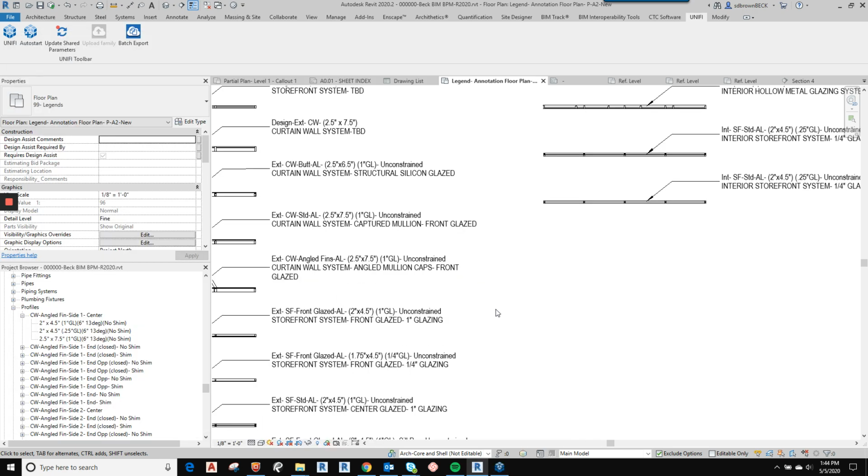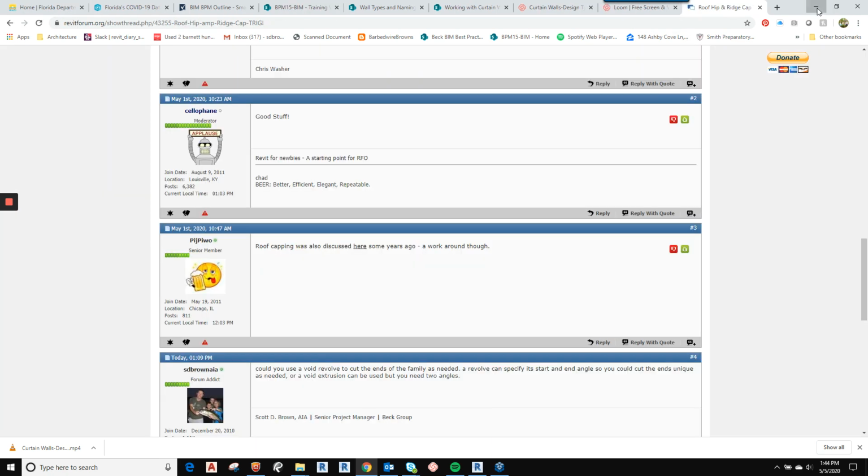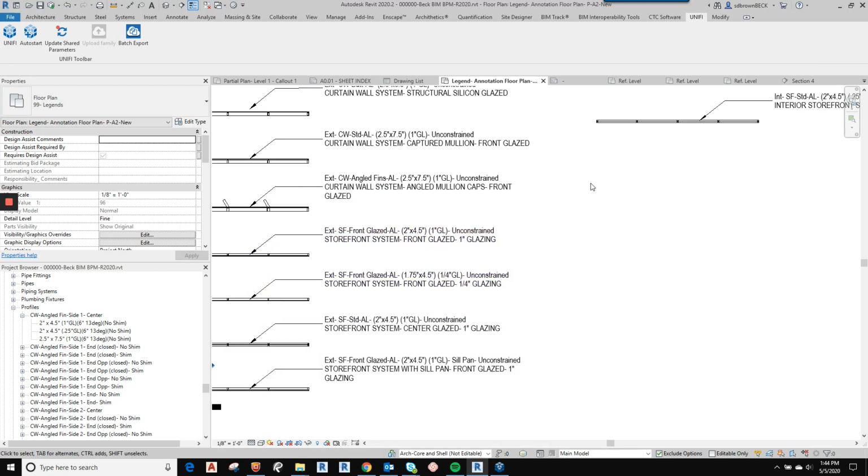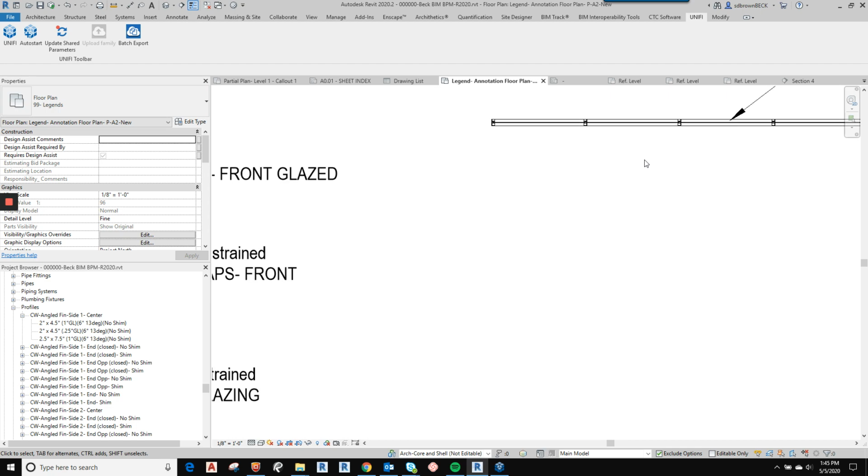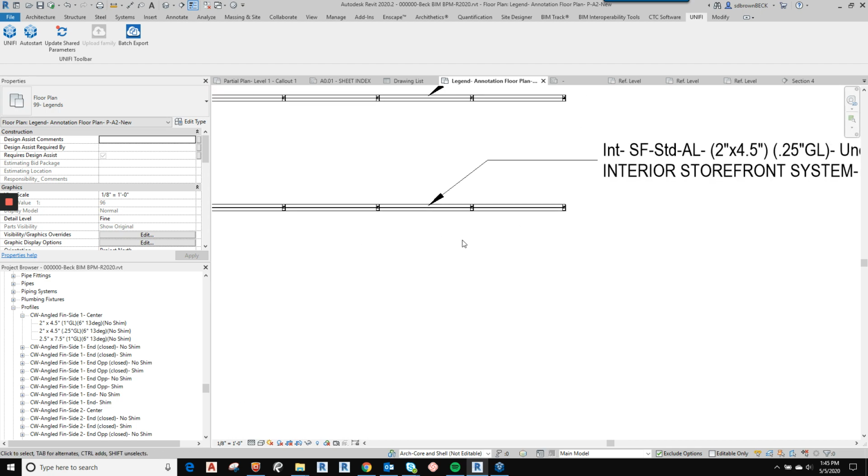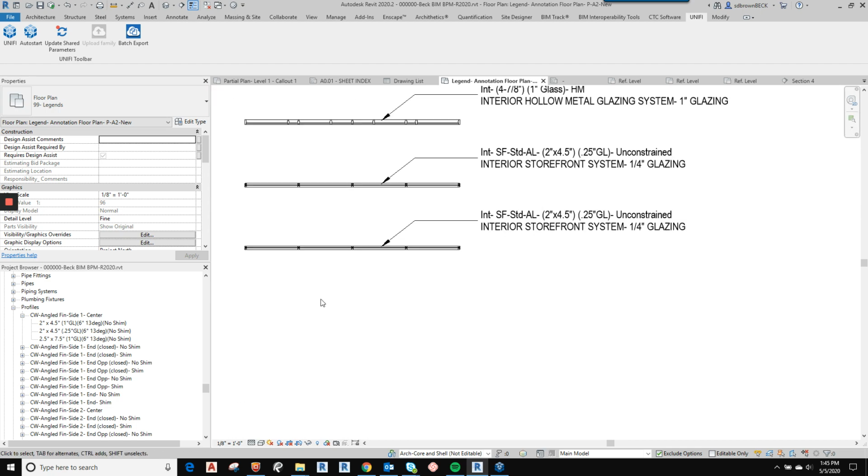So while Unify is coming up, there's not a drastic difference between an interior storefront and an exterior storefront. There's actually no difference, at least I'm not aware of it, except the exterior would have the sill pan and the interior might not.